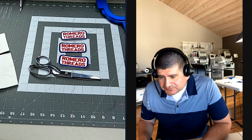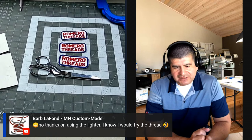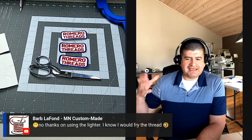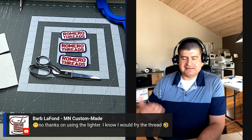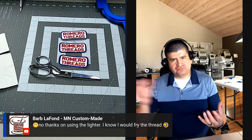And yes, Barb, no on using that lighter, right? Yeah, that big lighter. I would only recommend that if you're comfortable with using tools and power tools and all this crazy stuff, or maybe be outside, because you don't want to crank up the volume all the way high, because it goes real hot. But if you're doing a big patch order, sometimes that lighter is not going to last a full job. If you're doing like 100 patches, you might have to use more lighters or something stronger. And usually when we do all the patches, no cleaning. We'll save all the cleaning to the end and then pull out the big butane lighter and just knock that out.